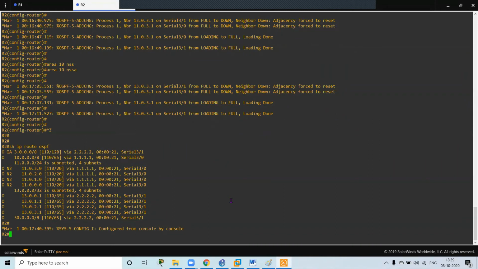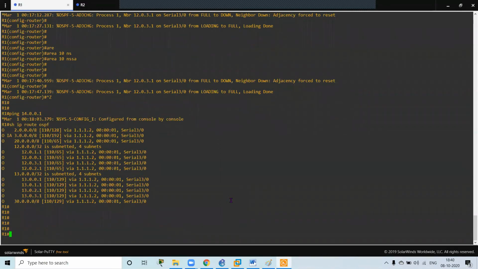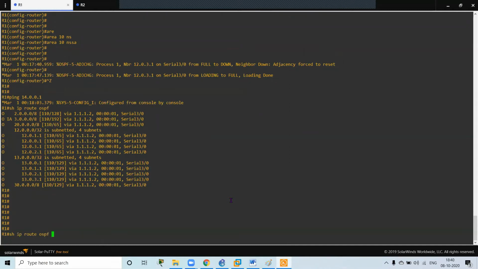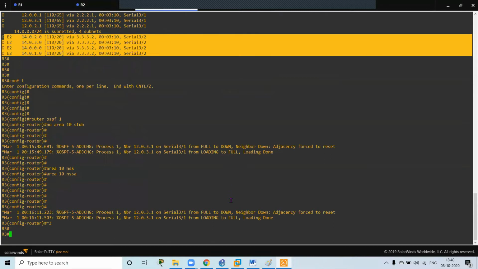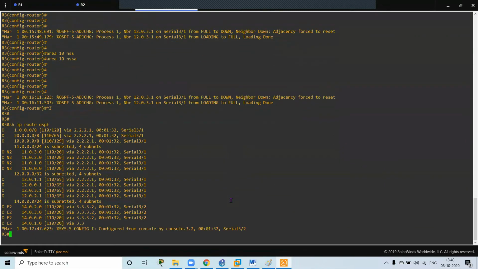Okay. On R1, we can also see, right? Can you check again? Yeah, it will come later. Maybe R1 takes time. R1 is the ASBR router. It's okay, it's its own router's route. Okay. And on R3? Yes, I'll get it on R3 as well. I'll get it on R4 as well.